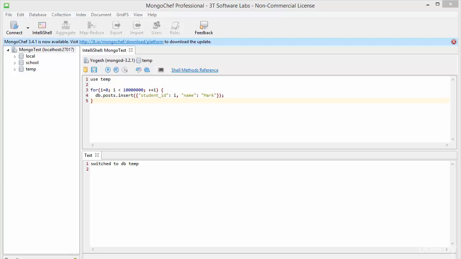So first of all, what are indexes? Indexes are special data structures that store a small portion of the data set in an easy to parse way. Now, why do we use indexes? Indexes support the efficient resolution of queries.